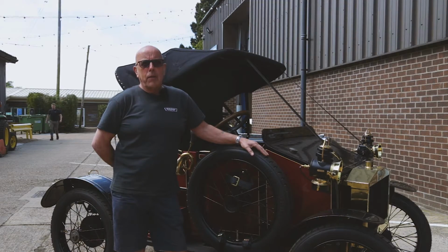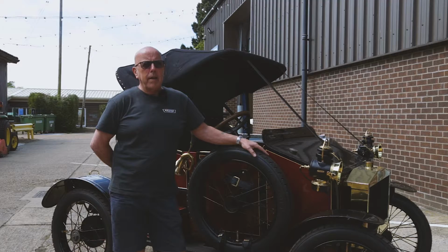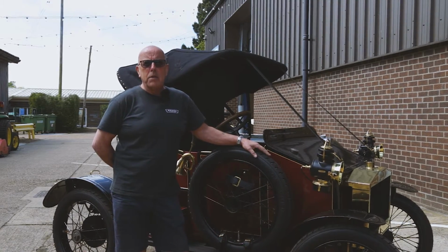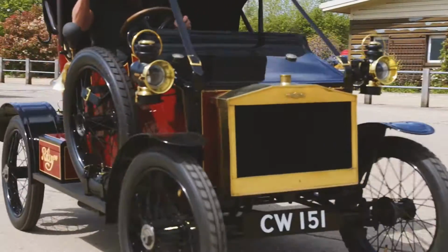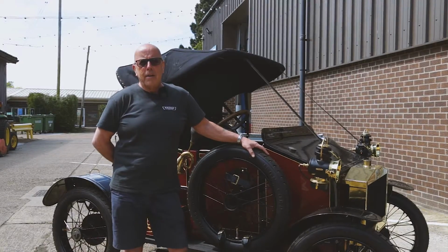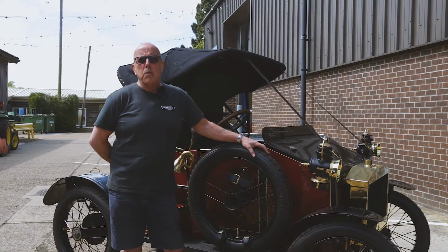Oh boy, off I went, and it was just brilliant. I put it into second gear, and the torque, and I expected a really, really slow little car. Okay, it's got no weight, but it's got only 9 horsepower. And there I was trying to control it around our car park. Trying to control it was probably the wrong word, but just going around as fast as you can, really wanting to go out the gate.